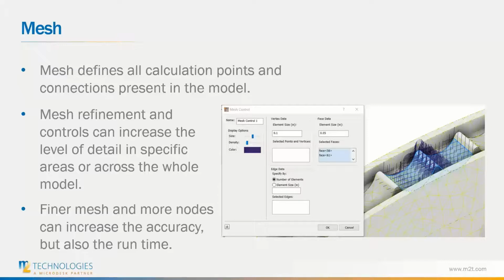As you can see on the side, we're looking at the teeth on a chain and sprocket. Now these teeth have very small surfaces with small radiuses. So with the general mesh applied to the object, we end up getting flattened teeth, and we're not getting the information that's necessary at that point in order to see whether we're getting any kind of shearing across these teeth. So by applying a mesh control, we can create a very fine mesh just in that select area by selecting the faces or edges.